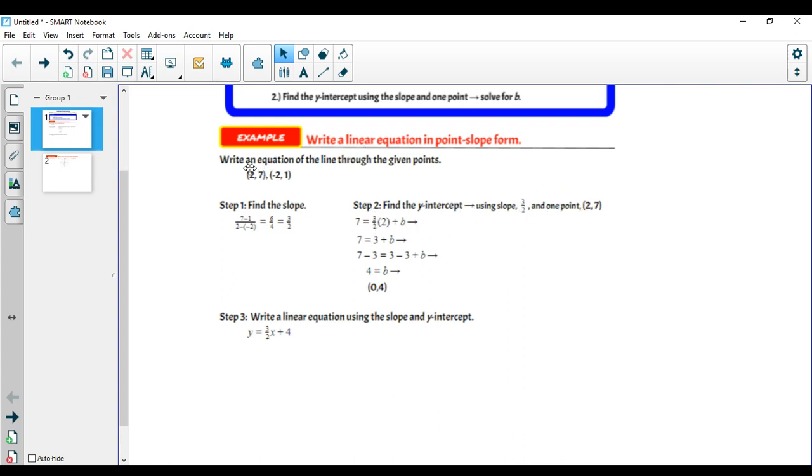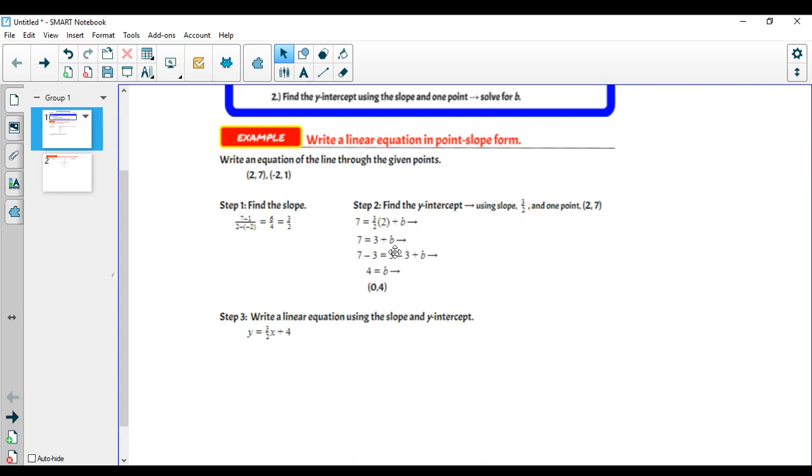I picked the point (2, 7) because I like working with positive numbers, so I pick 1 point that gives me an x and a y value. I can plug the x value 2 into the x in my equation. Remember, it's y equals mx plus b, so the 2 went in for the x, the 7 goes in for the y. Now that I have 7 equals 3/2 times 2 plus b, I have an equation that I can solve. My next step is to multiply 3/2 times 2. The 2's cross off, so that leaves me with 3. So I have 7 equals 3 plus b.